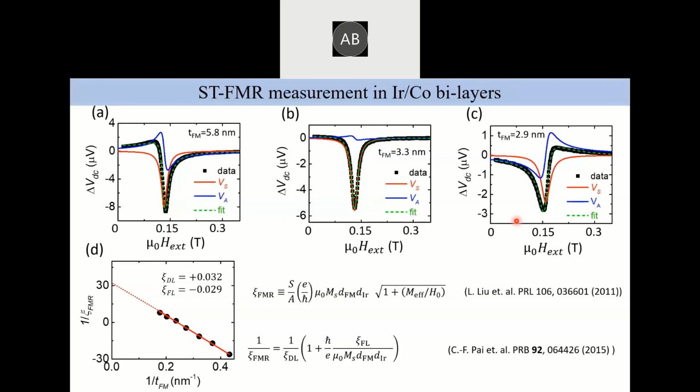So here clearly we see that if you use that formula, then it clearly fails, because figure B gives us wrong information, a huge charge to spin current conversion efficiency. What happens is that we have a negative field-like torque also acting on this, and that depends on the thickness of the ferromagnet and the non-magnet. In some cases, that negative field-like torque can exactly balance the Oersted field, and it will give us only a symmetric component. That's why we need to use the second expression, developed by Shufeng Zhang, and with that expression we can quantify the field-like and damping-like torques.